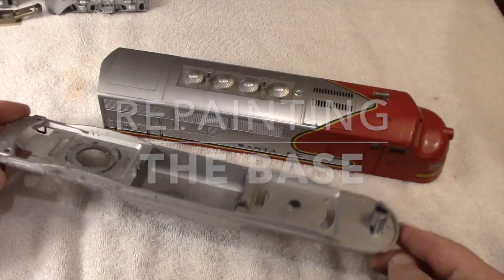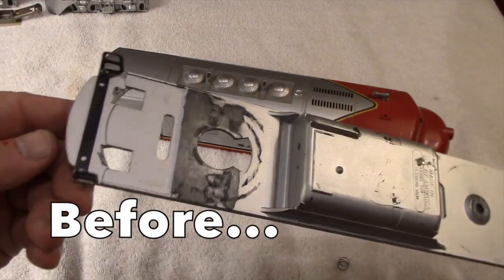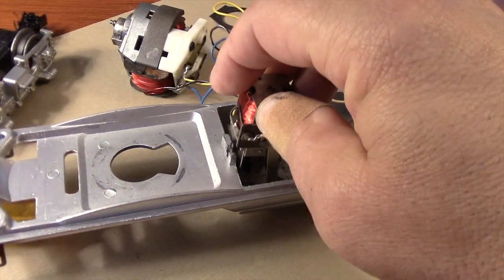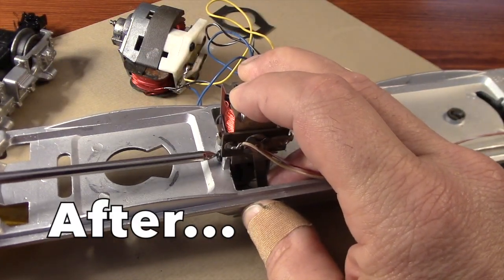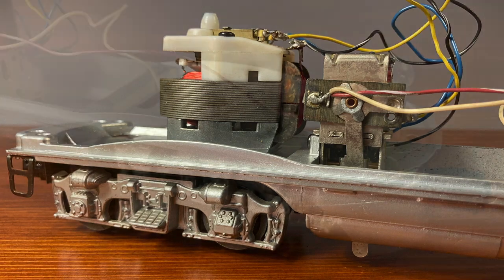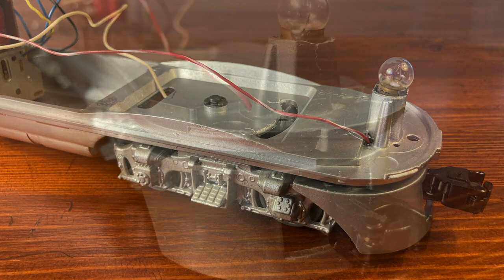Even Lionel equipment from the 1970s or 80s is pretty easy to work on. It comes apart easily and logically, the base was repainted, and it all went back together pretty smoothly. Basic, simple, reliable, and user-friendly are just a few of the positive words that I'd use to describe this locomotive.